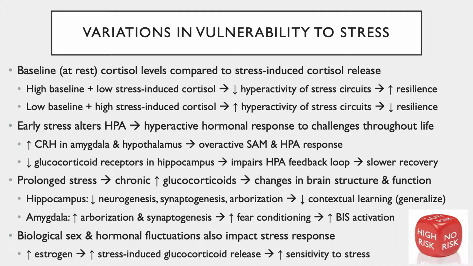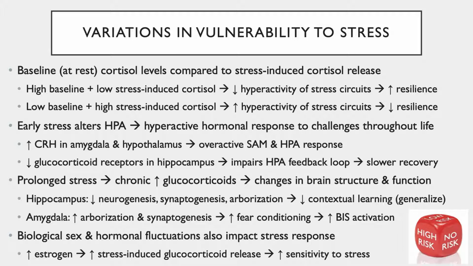Before we look at the connection between stress and pain, I want to review some of the stress physiology concepts as they relate to individual vulnerability to stress. First, at baseline, which is at rest, cortisol levels compared to stress-induced cortisol release. It appears that the most resilient individuals are those who have high baseline levels of cortisol and low stress-induced cortisol release. This is associated with less hyperactivity of the stress circuits, and again, is associated with increased resilience.